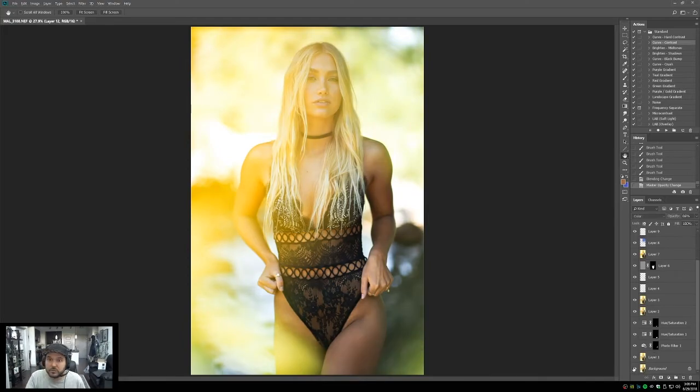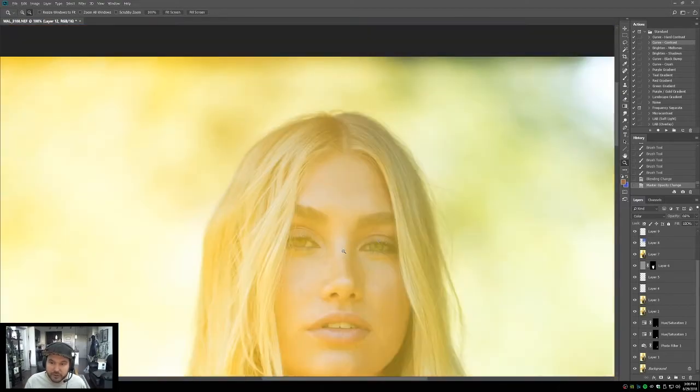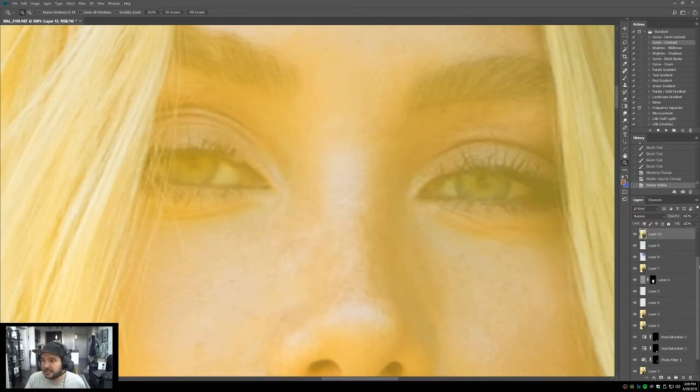Now, we don't have to do anything to her eyes in this photo. They are already completely sunlit. If you were to Photoshop her eyes, it would just look ridiculous, and there's no real reason to do it. However, for the sake of a tutorial, and just to do science and see, let's edit her eyes.